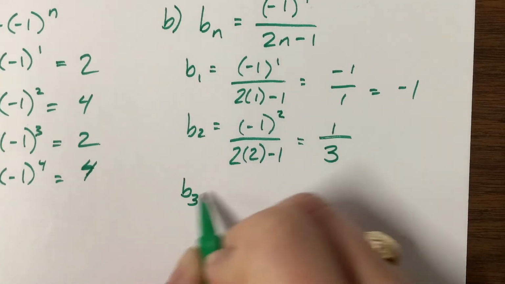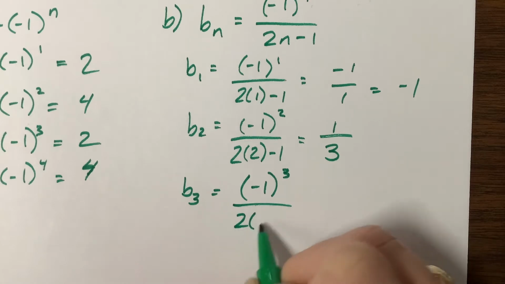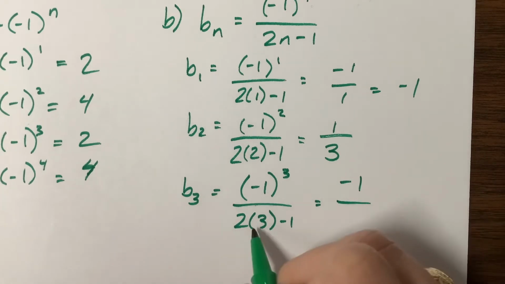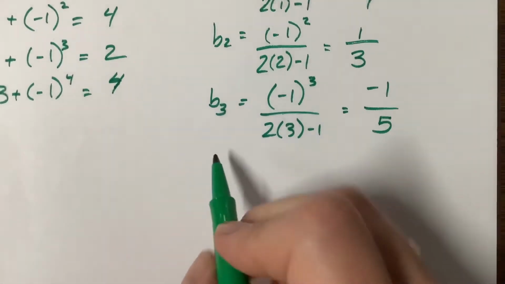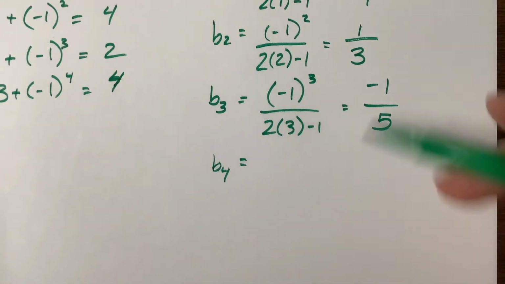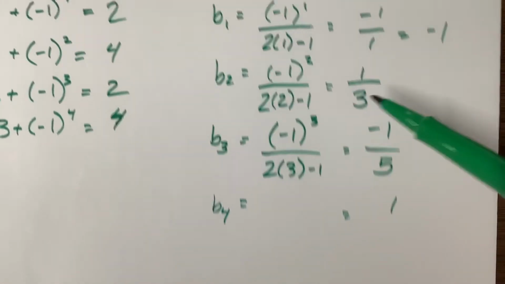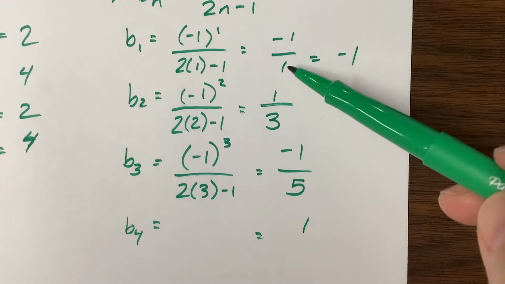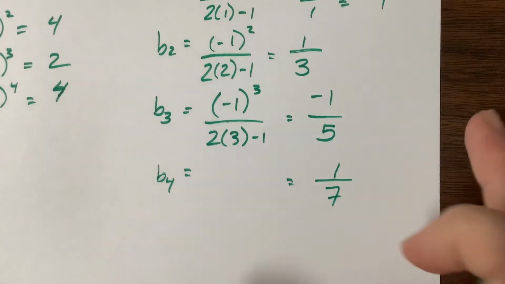Our third term, same idea. Hopefully you're following this pattern as we go. And so I have a negative 1 on top, and this becomes 6 minus 1 is 5, and there we go. Fourth term is going to behave in a similar way. Maybe you see this pattern, it went negative, positive, negative, so this next one's going to be positive. Oh, sorry, you couldn't see: negative, positive, negative, positive. And then I have 1, 3, 5, and so this becomes 7. And if you plug that in, you'll see that I'm right.